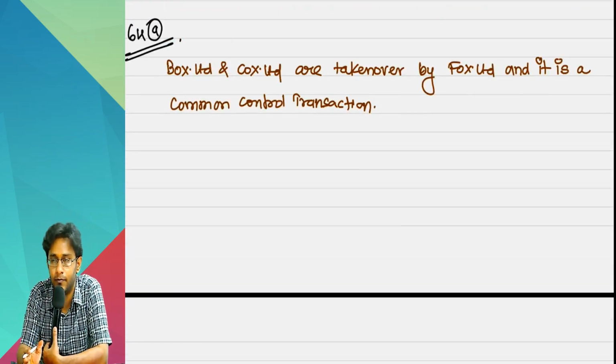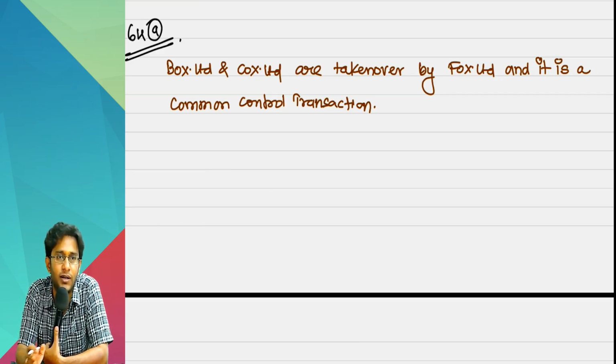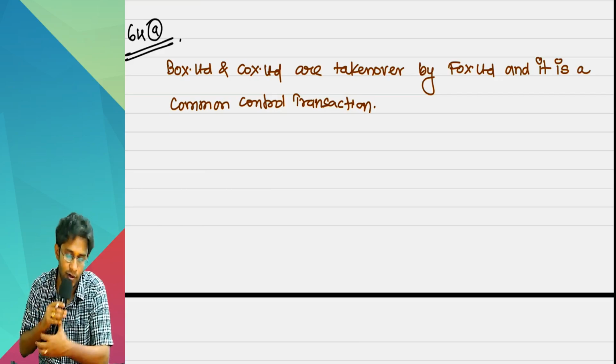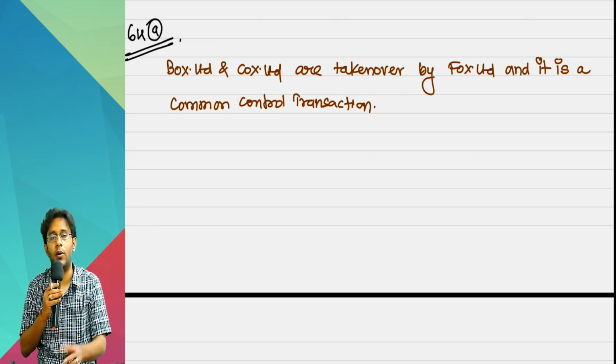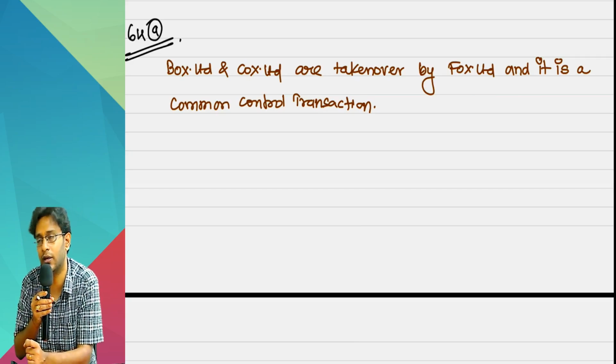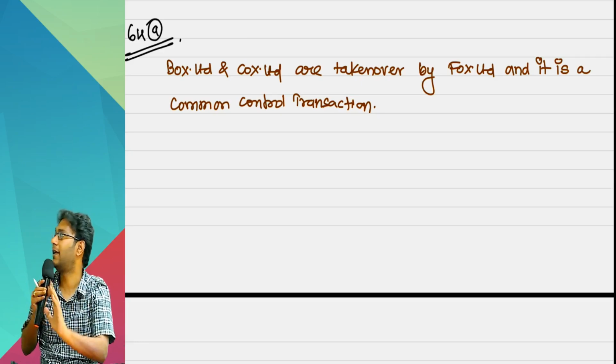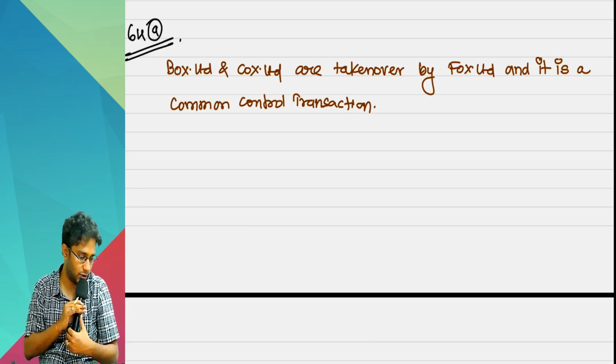How is it possible? In Box, one major shareholder is there. That fellow is also a major shareholder in Cox. He is already controlling Box and Cox. Now when Fox takes over Box and Cox, the PC that Fox has to pay goes to that shareholder only. So that fellow will again become a major shareholder in Fox also. So Box's business is controlled by the same fellow, Cox's business is controlled by the same fellow. Now after this amalgamation, both the businesses will be there in Fox, still controlled by the same guy. Therefore, it is a common control transaction. Our story they did not give you, directly they told you that this is a common control transaction.